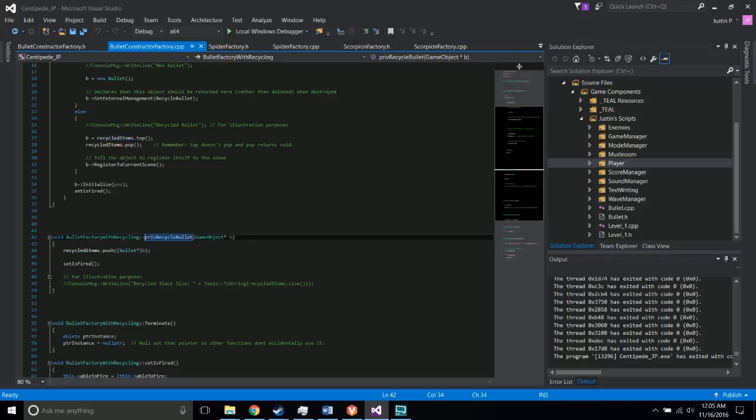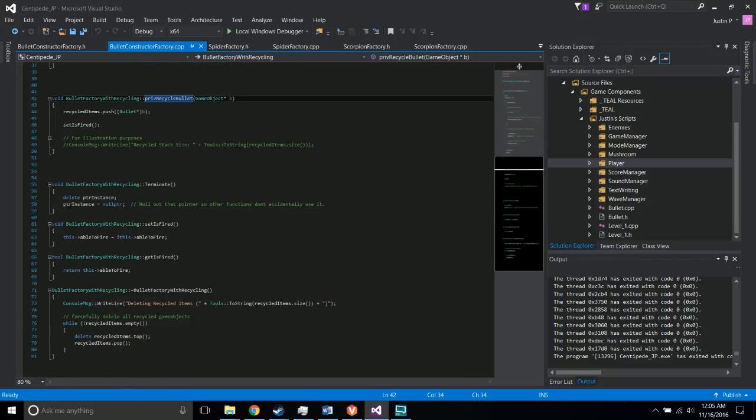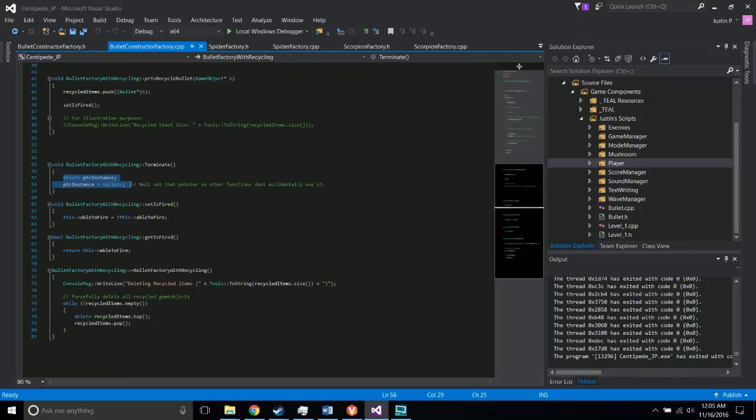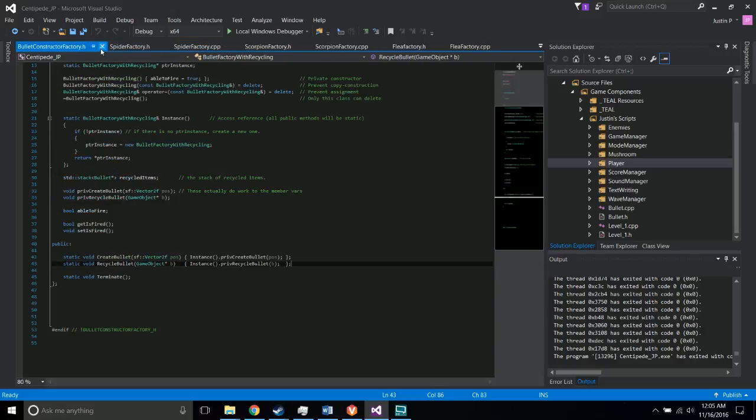And then the actual recycle function, the terminate, which includes the delete and null pointer. And then these are the functions that the class actually uses. And this is obviously the destructor. So this is what goes through and deletes everything when the game is exited. So there's that.